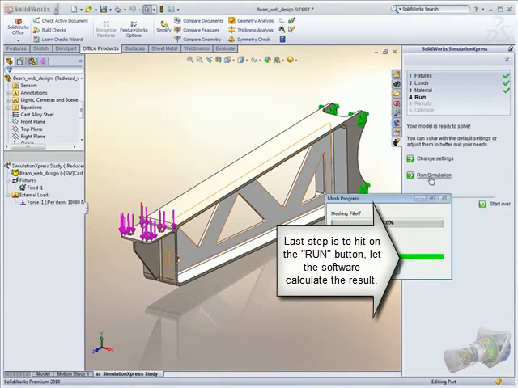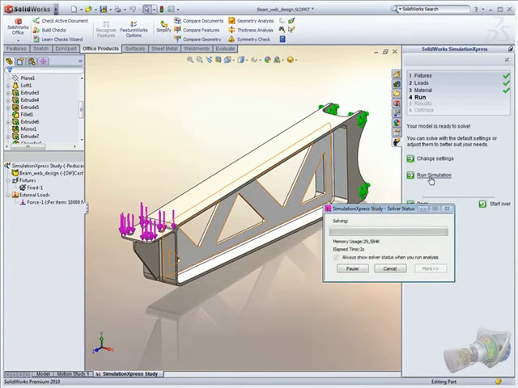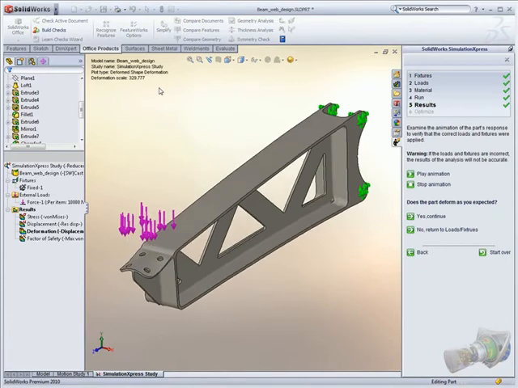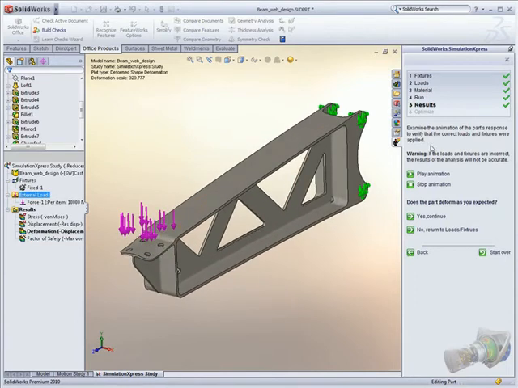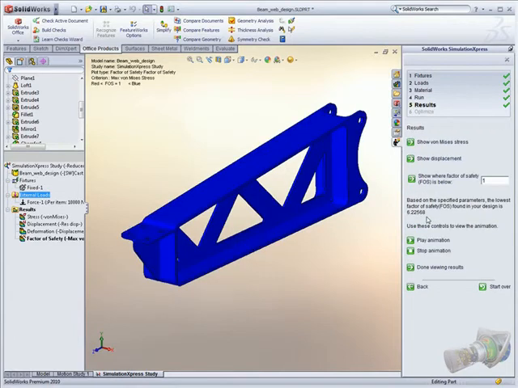Alright, when we run the simulation, you'll see the same mesh dialog as in the full product, and also the same solver dialog. A great thing I like about this is that immediately you get visual feedback as to what the behavior of the model is from the simulation. So here you see it's deflecting down. Let's just stop the animation and hide these symbols. So what you can do here is, again, ask: does it deform as expected? Go yes or no. It'll give you information about suggestions for fixtures and the like.